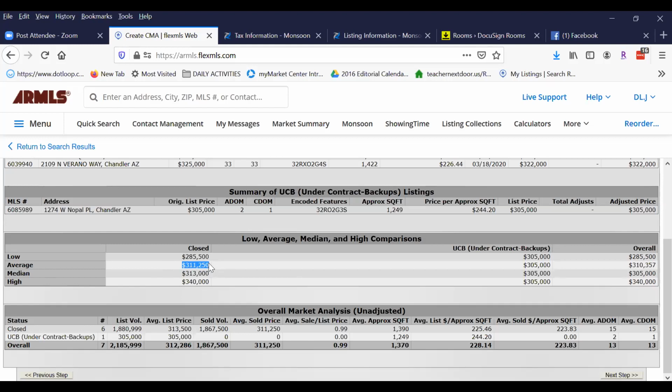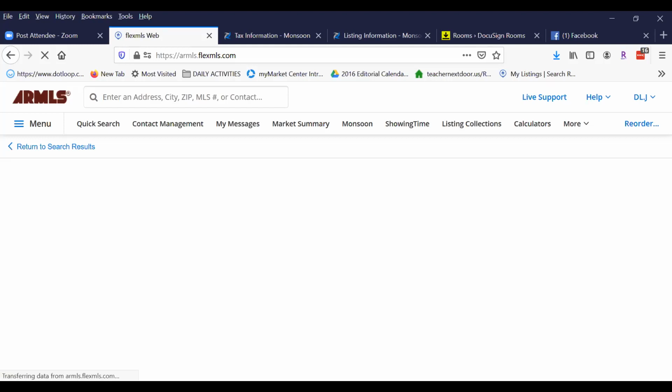So depending on how much he paid that shop, it may not be dollar for dollar, but he might be able to get up to 350. I mean, it just depends on how the property looks. So you'll have to kind of use your own judgment on that. So this, again, is just a summary page. So hit next step.